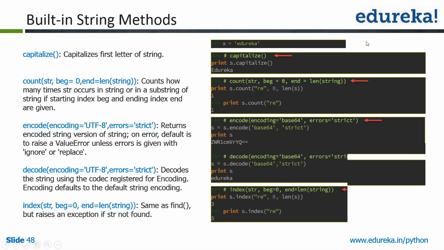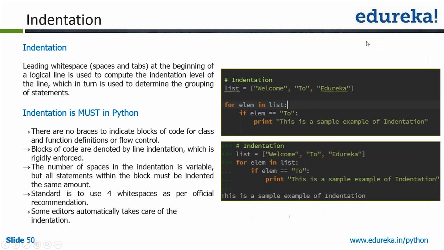Okay, moving forward. Now, this is the most important piece in Python, indentation. We have to ensure that all your scripts in Python are well indented, because if the scripts are not well indented, you get something called an indent error and your scripts won't run. That is the first check performed by the Python interpreter, ensuring that your code is neatly arranged and you follow some guidelines. So these are the guidelines.